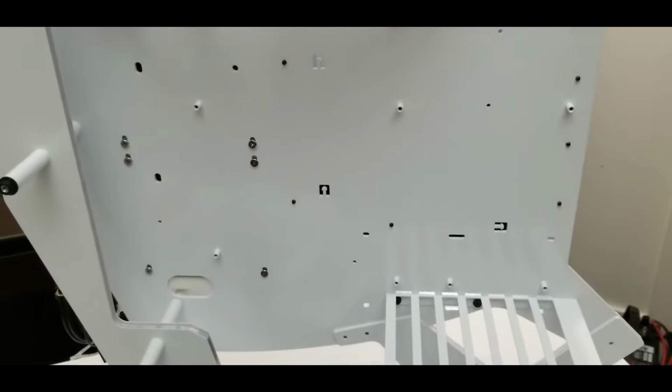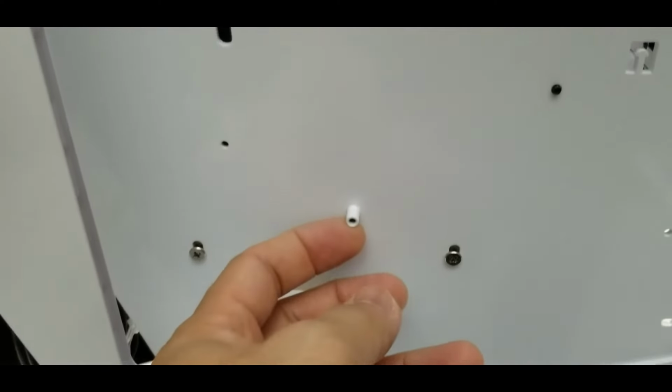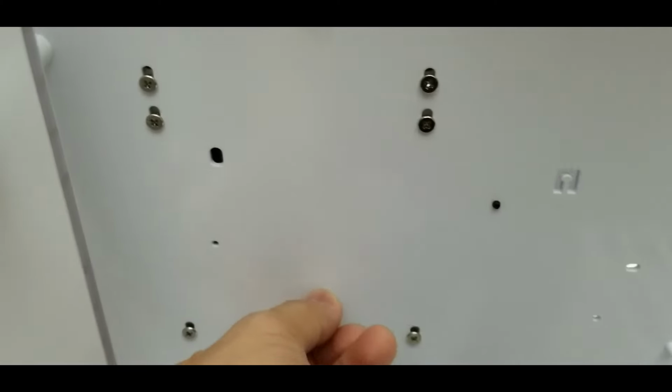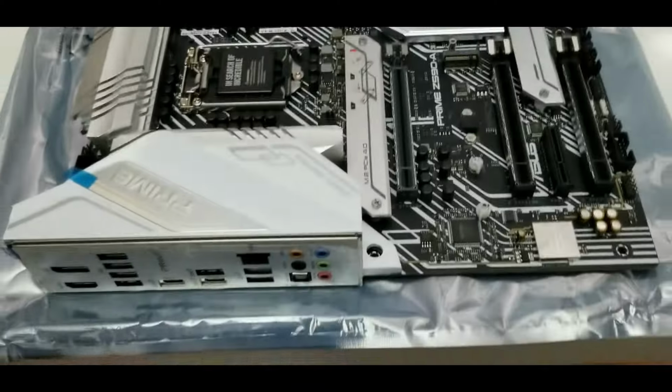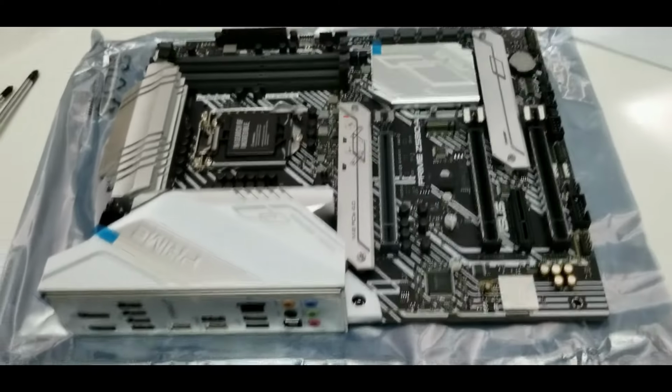All right, so another thing to point out with this case is, as you can see, the screw standoffs are permanently attached. You cannot remove them. It has like 3, 6, 9, 10 standoffs. It matches the holes of the motherboard. This is the ATX motherboard, not the extended one.